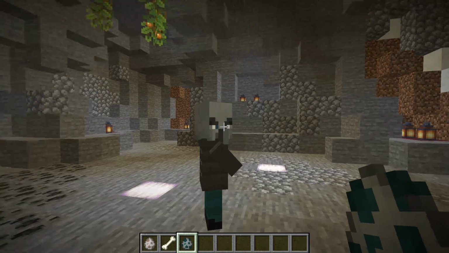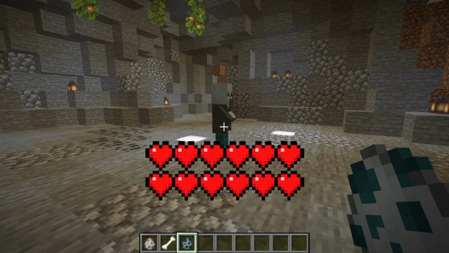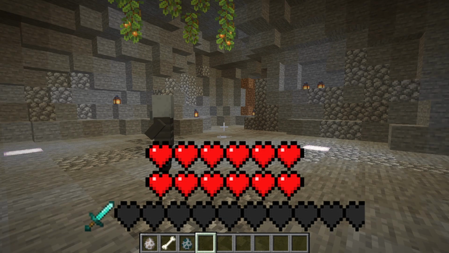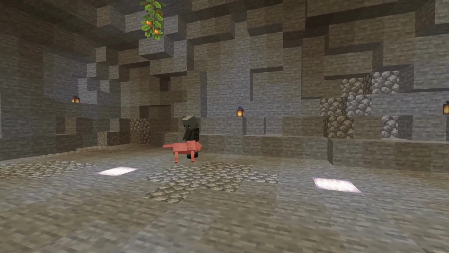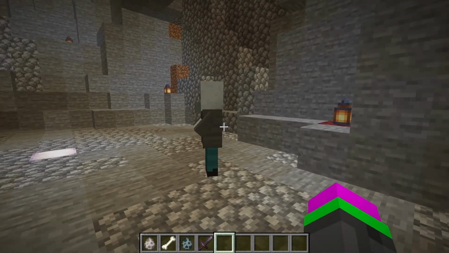Next up, we have the Vindicator. These guys are absolute glass cannons with 24 health, but 19 and a half in attack damage. So let's see how well the wolf does against this fella. Here we go. First hit is on. Oh, the wolf died. The wolf died. Oh no. The Vindicator is back with full health, of course.